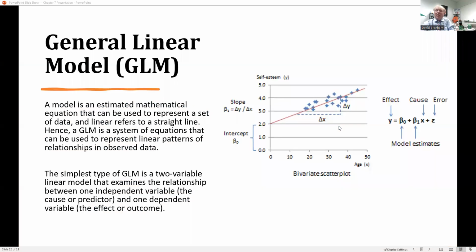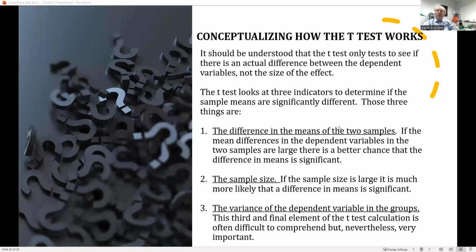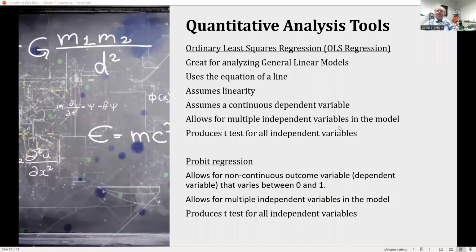So on this one, it will give you a strong prediction for age being a predictor of self-esteem, because you have that nice long slope, that nice angle slope. If in this model age didn't matter in self-esteem, the line would be flat. It wouldn't be a slope. That slope says there is a positive effect. So you will get that coefficient, and you'll get a t-score in the OLS regression.